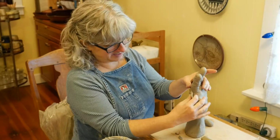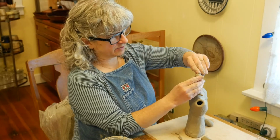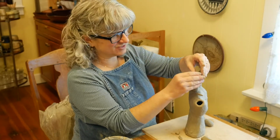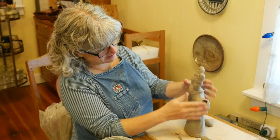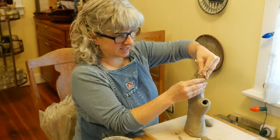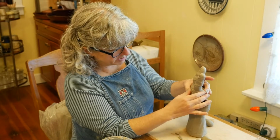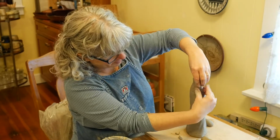The clay is a perfect stiffness of malleability right now. It is in the early to mid cheese hard state. It's stiff enough that it's holding its shape. It definitely has some firmness to it. And that firmness means that I can touch it without smearing it. It means that it can hold these fingers up in the air and they're holding their shape. But it's also soft enough that I can still do some manipulation of it.